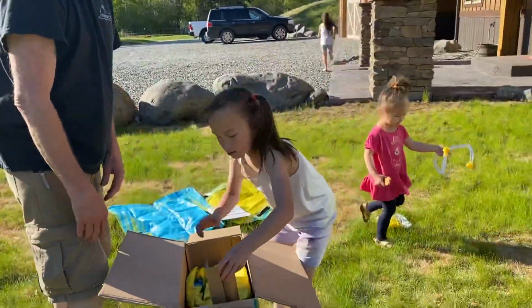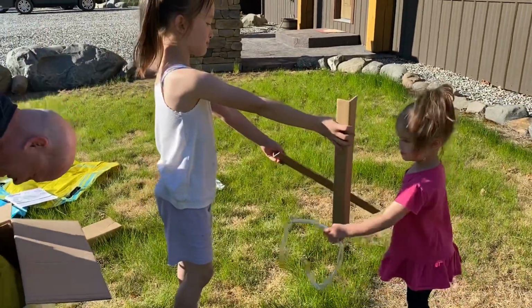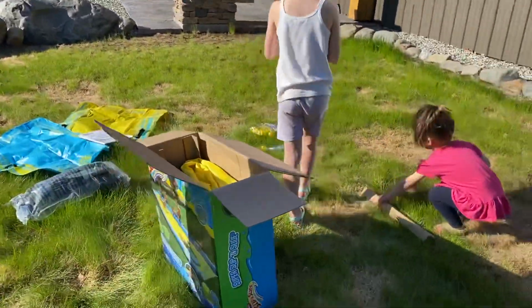That's a big air compressor. Oh, you and baby, give that to baby so she doesn't touch the other one. Yeah, one for you. So you just start this one. Just start this one now.